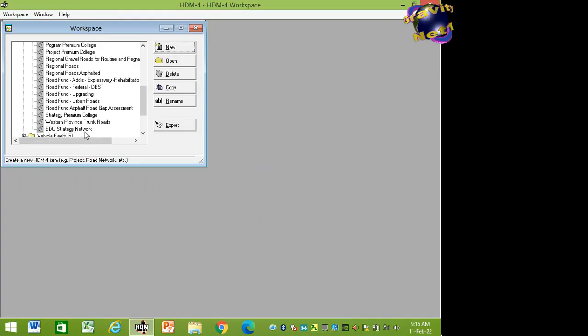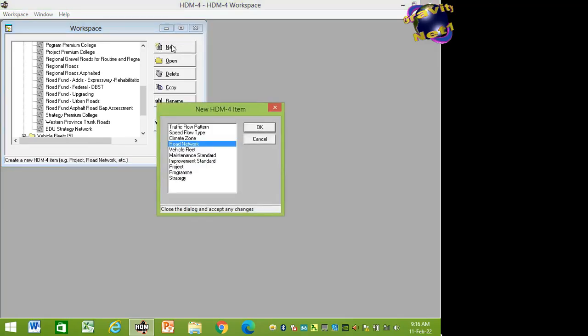You can check it in your case. So BDU strategy network is there as a road network. Now the next one is new. You say new and then vehicle fleet.